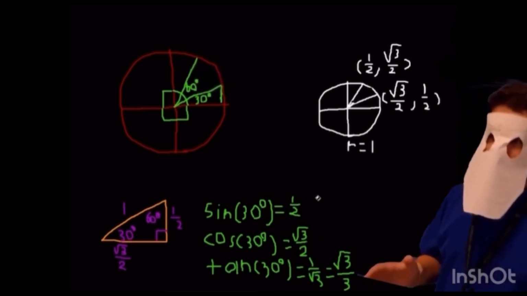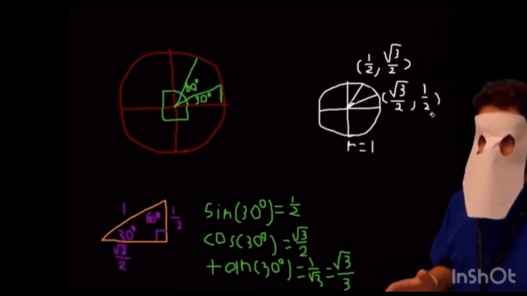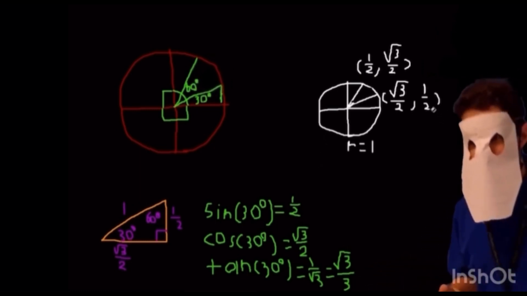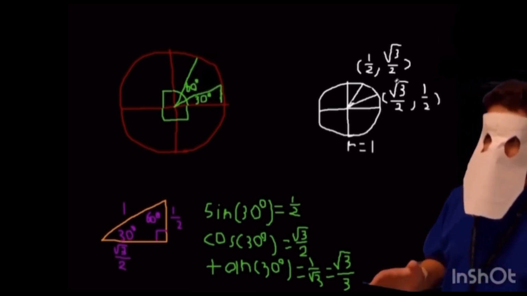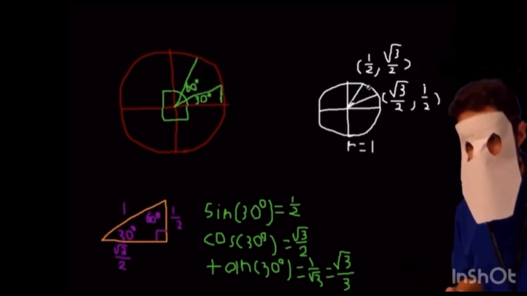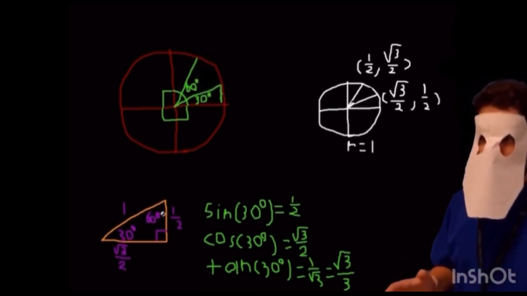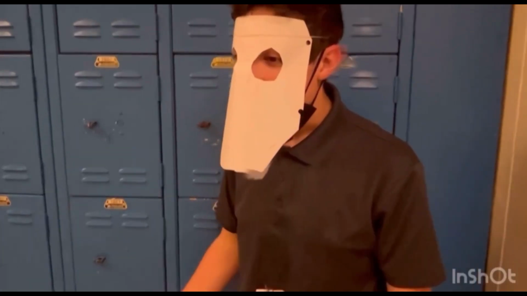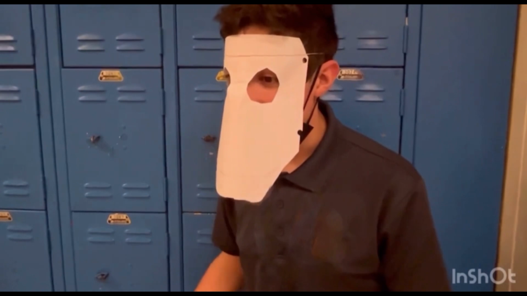We can see this here, that the y-coordinate of the sine of 30 degrees on the unit circle is equal to 1/2, and the x-coordinate of 30 degrees on the unit circle is equal to the square root of 3 over 2. This is switched for 60 degrees, because the opposite of 60 degrees is the square root of 3 over 2, and the adjacent side is 1/2. And that's all you need to know about finding the angle and coordinate on the unit circle. Now go to sleep.